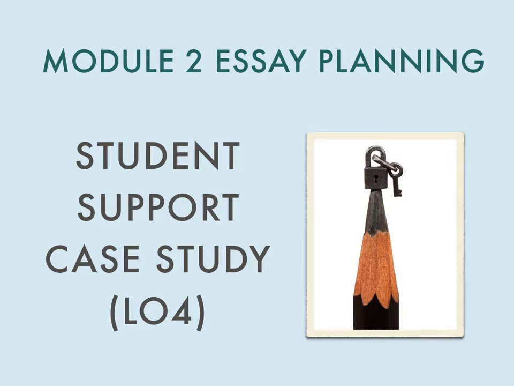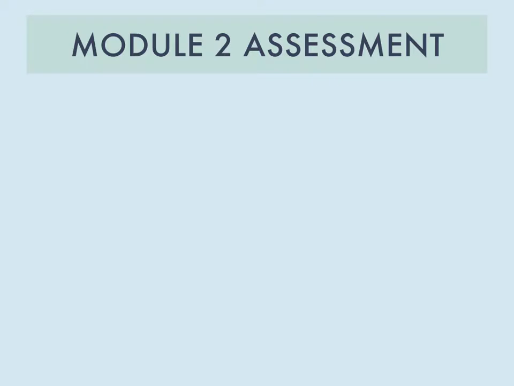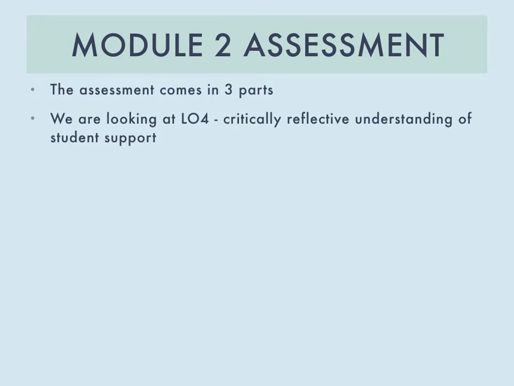Hello, here's some slides to talk you through the student support case study, which is part of the Module 2 assignment, and this addresses learning outcome number 4. So the Module 2 assessment in all comes in 3 parts, and we're looking at learning outcome 4, which is critically reflective understanding of student support.